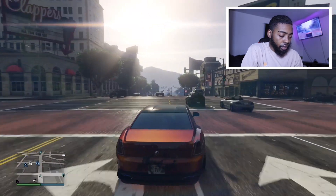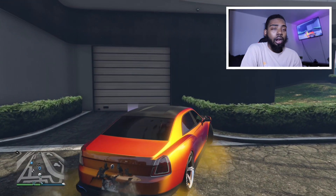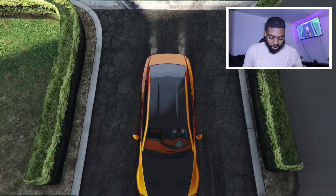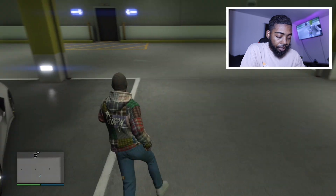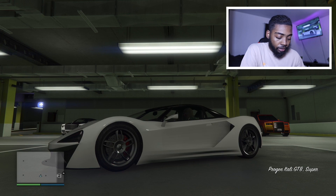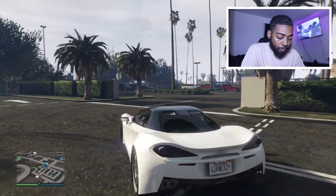We're just coasting. I'm not going to show you too much in the penthouse garage — I'm going to save that for a separate video. I'm just going to try to grab a car real quick without really showing y'all too much, because the penthouse garage is a lot different than what you've seen in the past. I think I want to take this car — this is like a McLaren, this is the McLaren of GTA. So I'm going to take this and go customize it.